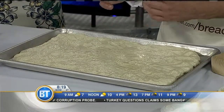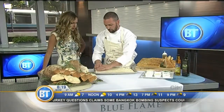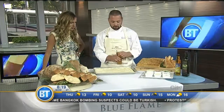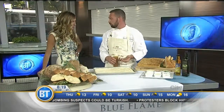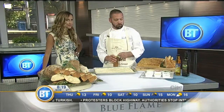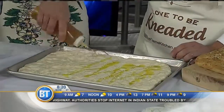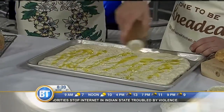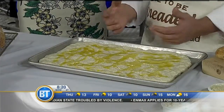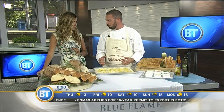That's what makes focaccia really nice — it's got that nice chew to it and nice air pockets inside. We need some oil on there as well. Olive oil would be traditional for focaccia bread, but we've got some great local options here too. We like to use Mountain View Farming cold-pressed canola oil — it's got a beautiful yellow color. The real thing is using a really good quality olive oil or canola, whatever type of oil you want to use, because you're really going to taste it in the final product.